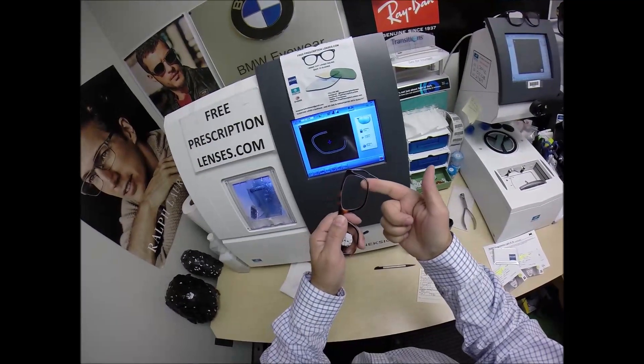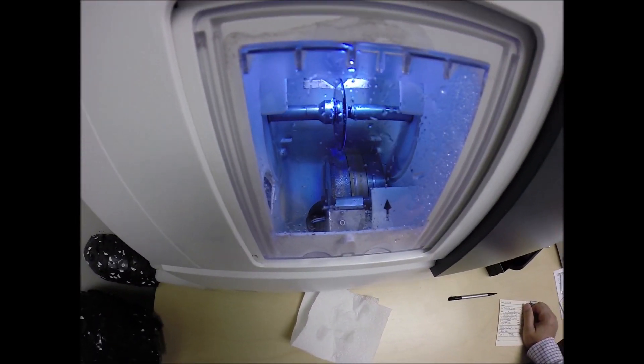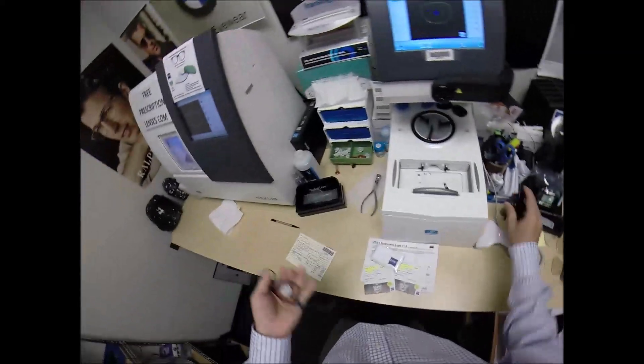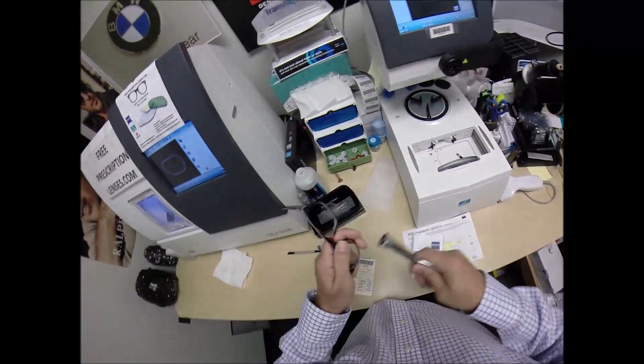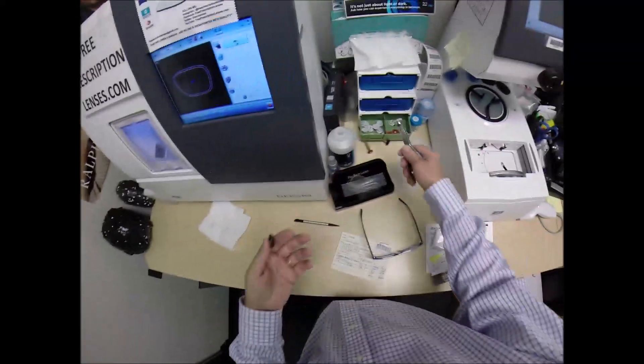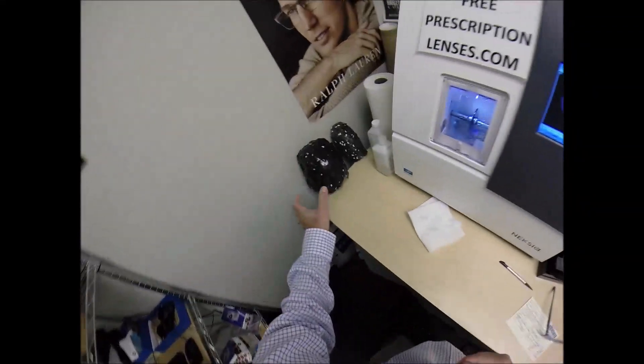The lens again will be traced by the two white styluses making sure that it is large enough to fit into the frame and you can see as it's going around tracing the shape of the left side of the frame and measuring the thickness to know where to place the bevel so you have the least amount of edge thickness showing. Look at that Lonnie, you got nothing. You got nothing there I tell you. That's my really bad Robert De Niro impression from his very first movie role called Mean Streets.